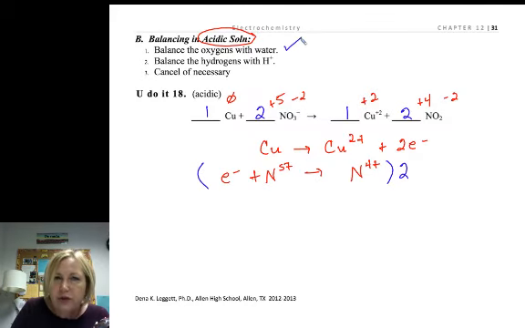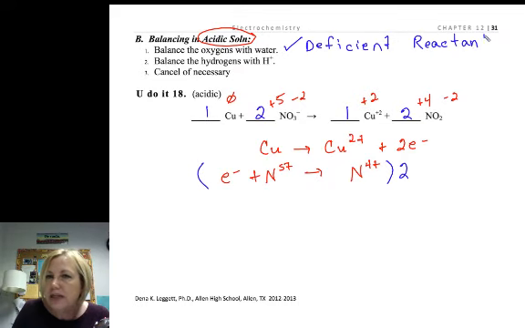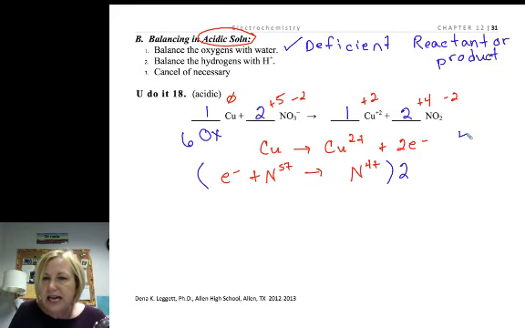The first step you do is you balance your oxygens with water. Now, wherever you're deficient in oxygens, you may be deficient on the reactant side, or you may be deficient on the product side. So don't think they have to go on one side or the other. There's no magic to that. Just put it on the deficient side. So this side has 6 oxygens. This side has 4 oxygens. So I'm deficient by 2 oxygens. So I'm going to add 2 waters. Okay, so 6 minus 4 is 2 oxygens.